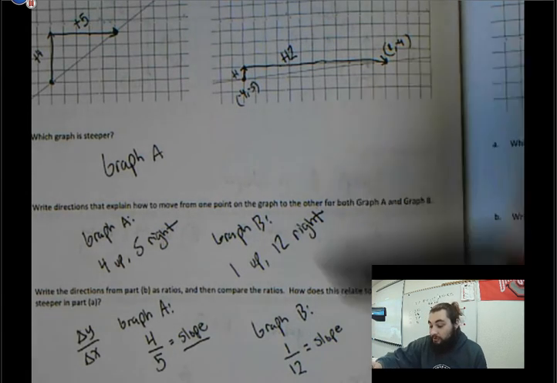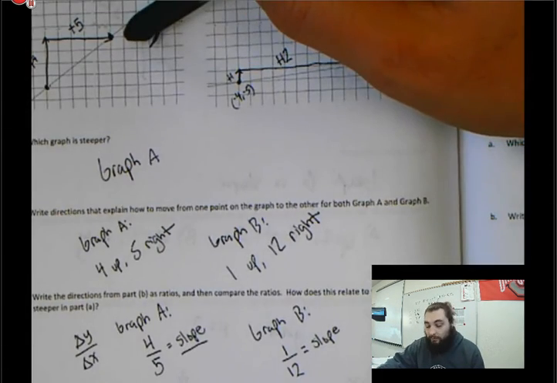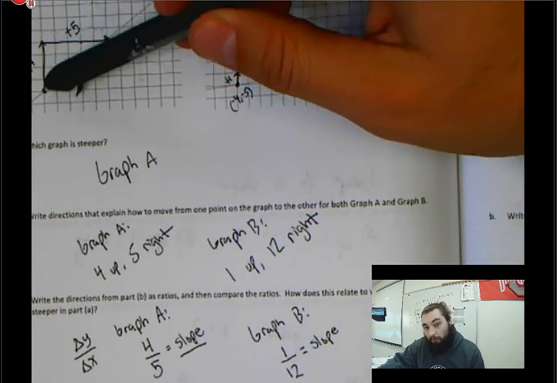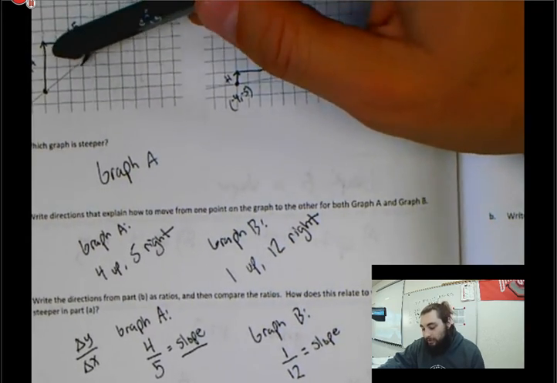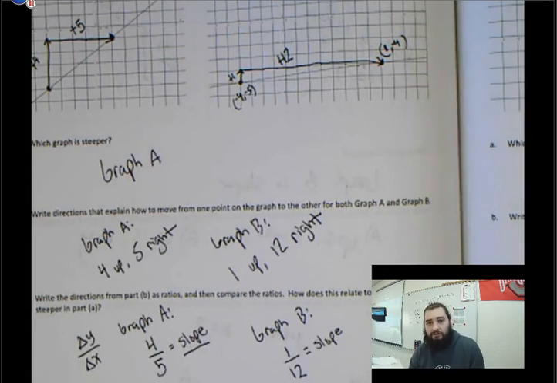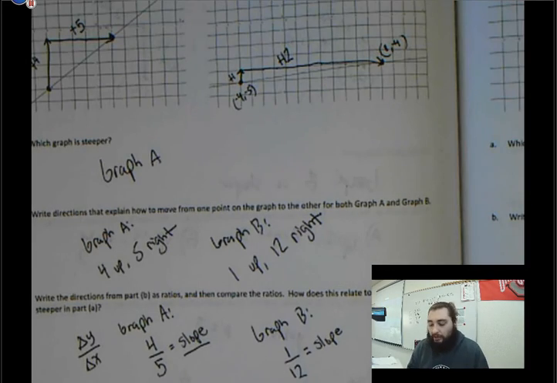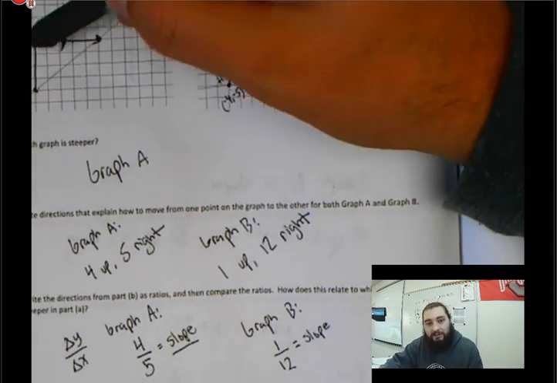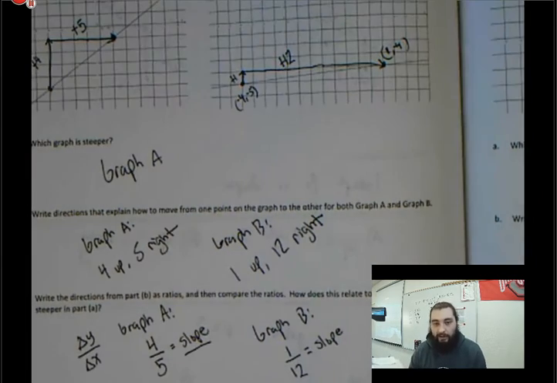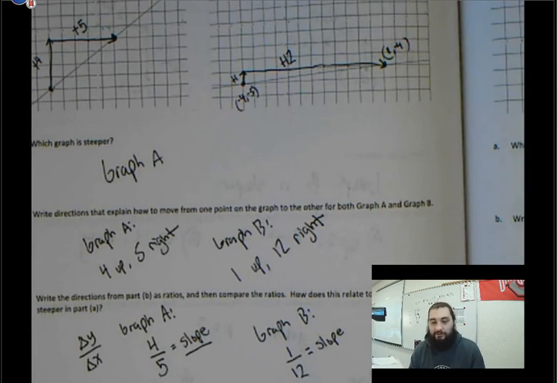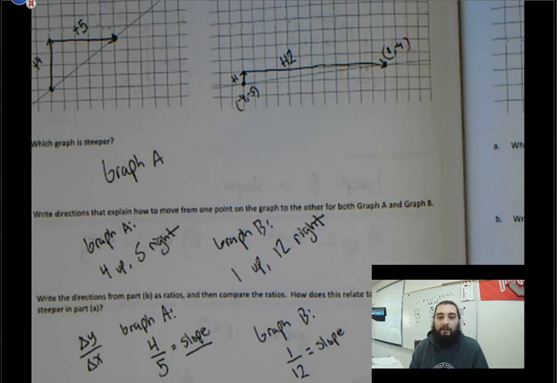We take the change from one point to the next, and we look at it in terms of its change in elevation, so up and down, and its change in directional value between right and left. So we're looking at up and down change divided by left and right change. Change in y divided by the change in x. This is what's going to give us our slope. It's the same way we get our constant of proportionality. Hopefully this helps. This is the only one we're doing, pair 1 with graph A and graph B on page 156.